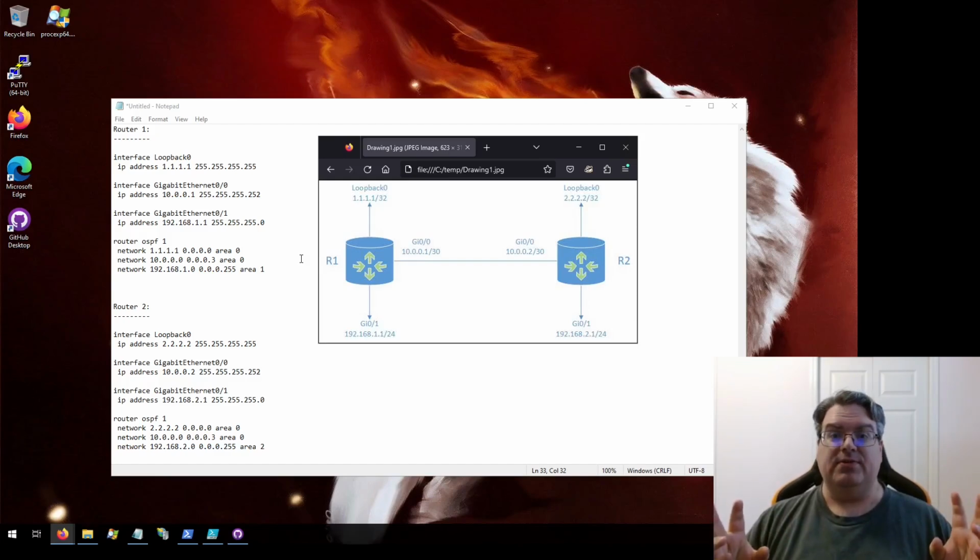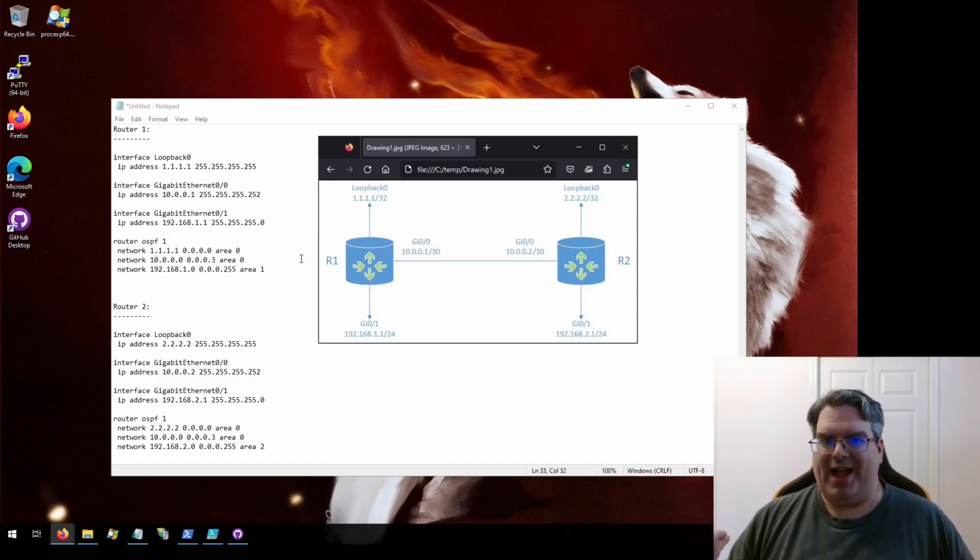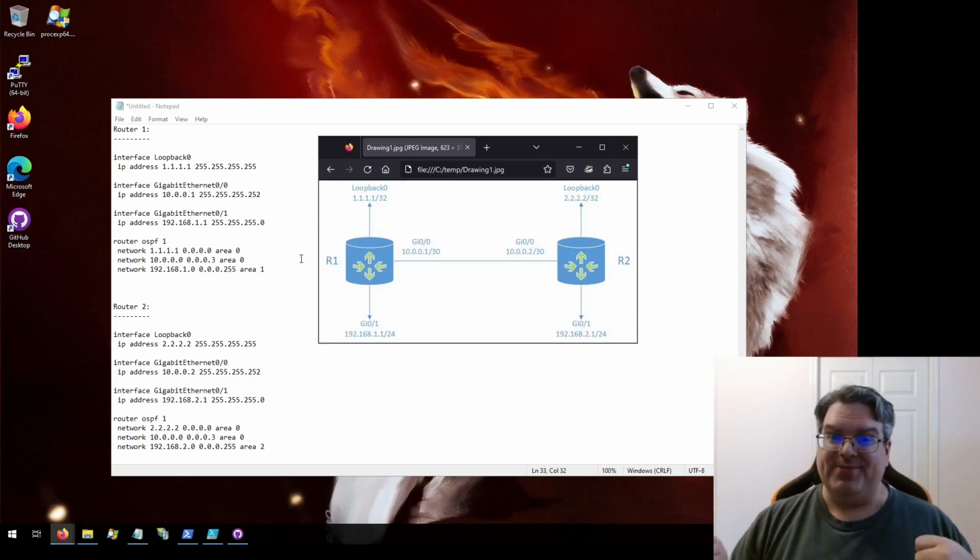Certainly in your demonstrations, in your practice sessions, in this particular diagram, there's no need to have a firewall. There's no real traffic being transmitted here, and a firewall is only going to make it more difficult to demonstrate what we want to see, which is that OSPF does talk to each other and can exchange routing information.